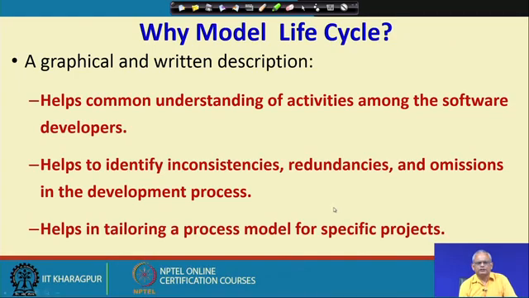No wonder that most of the quality standards now require every organization which would qualify for that quality standard to have a written life cycle model or process model. Quality standards like ISO, SEI CMM, etc., all require a documented life cycle model.